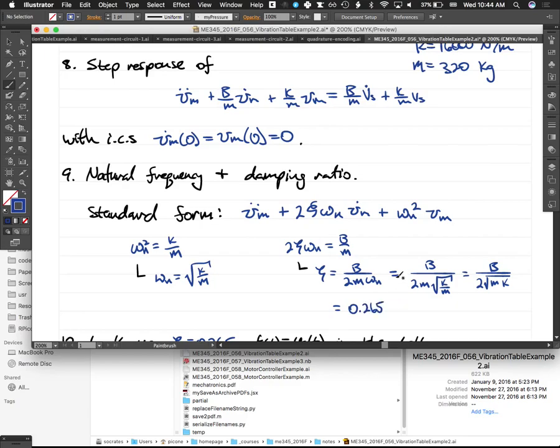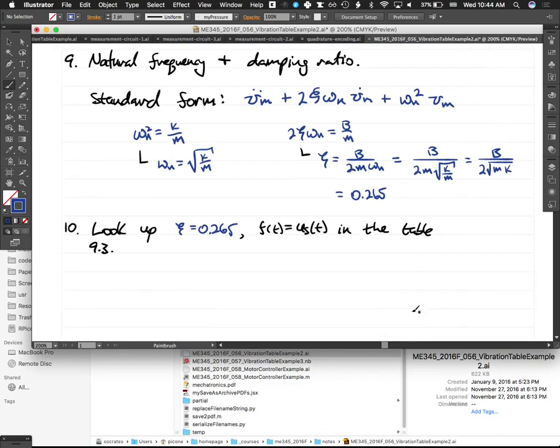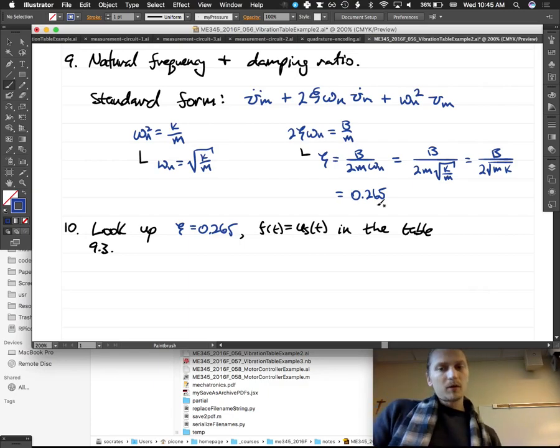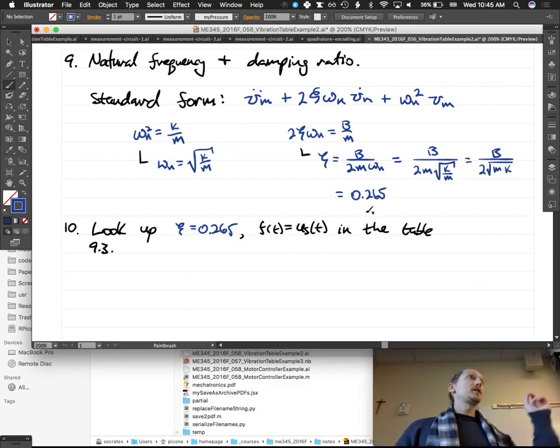If we plug numbers in, then we're going to get 0.265. I plugged numbers in because I need to know what the damping ratio is before we can do the next part. Because if we look at the table 9.3, we have to know the damping ratio. So what do we know already? Because the damping ratio is 0.265, what do we know about the system? It is underdamped. So that means that the damping ratio is between what and what? 0 and 1. So it's also stable because why? It goes back to 0. Because it says positive, right? And you're right, that is an implication of it being, yeah. So we know that it's stable because zeta is positive. So that's good.